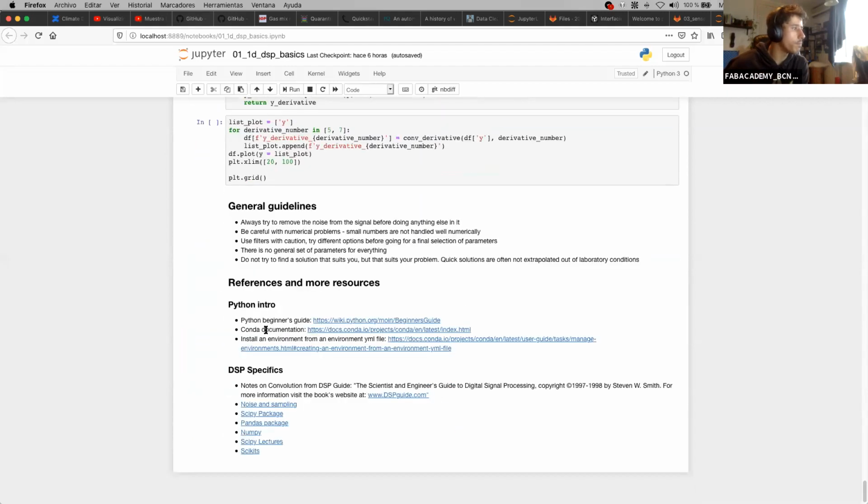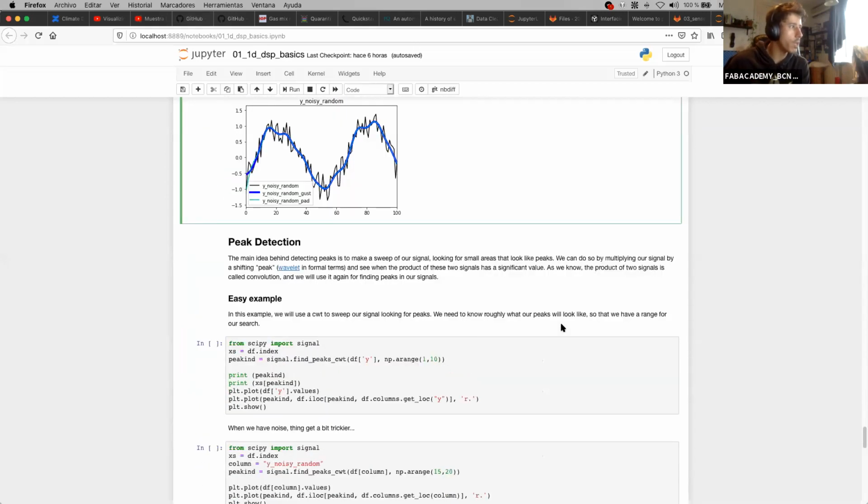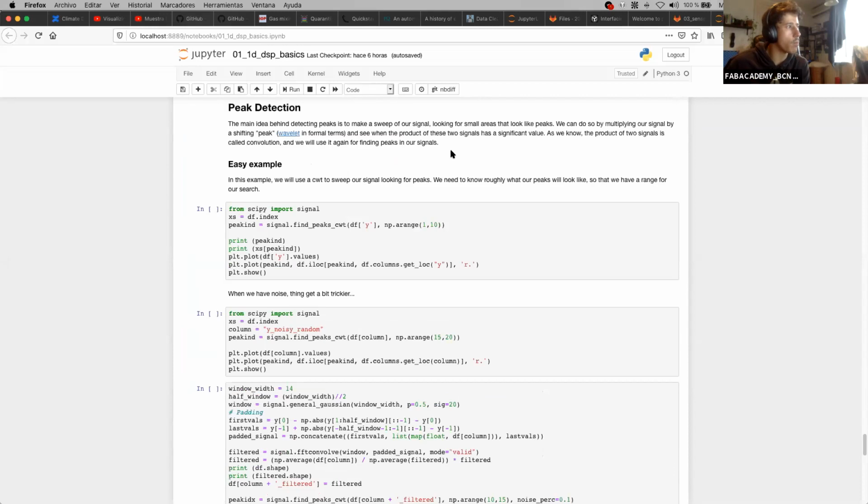Okay, let's move on to the next notebook. Here I have also some interesting peak detection and event detection algorithms. I think it is better that we jump to the next one so that we can cover a little bit more stuff. I know that this is a little bit more hard.